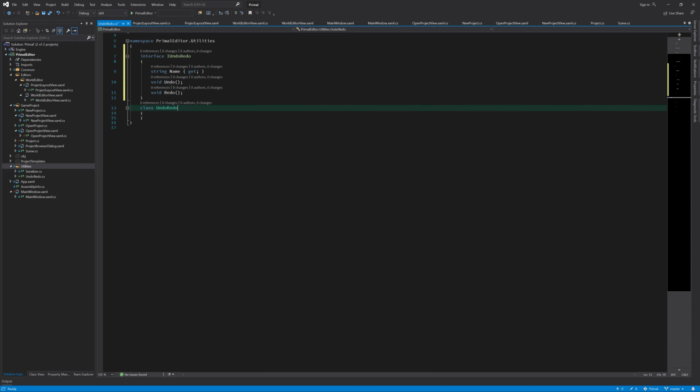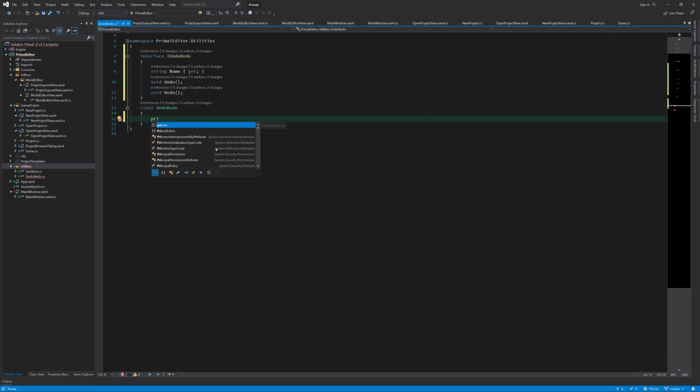Here in UndoRedo class, I'll have two lists for undo actions and redo actions. I won't use a normal list because I want to visualize the undo redo commands later on in a history. So I'll again use the observable collections for this.